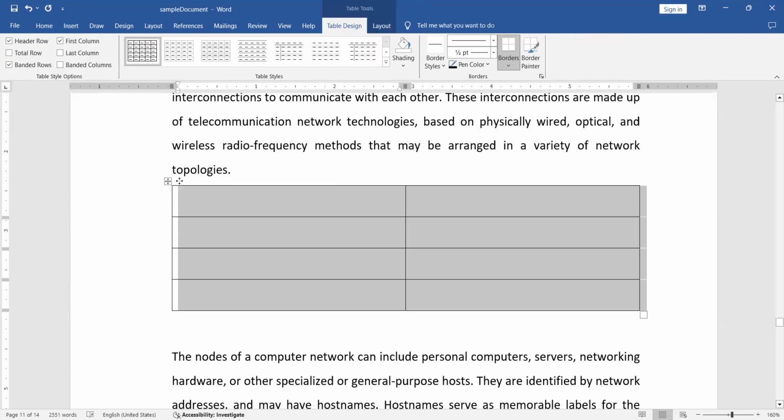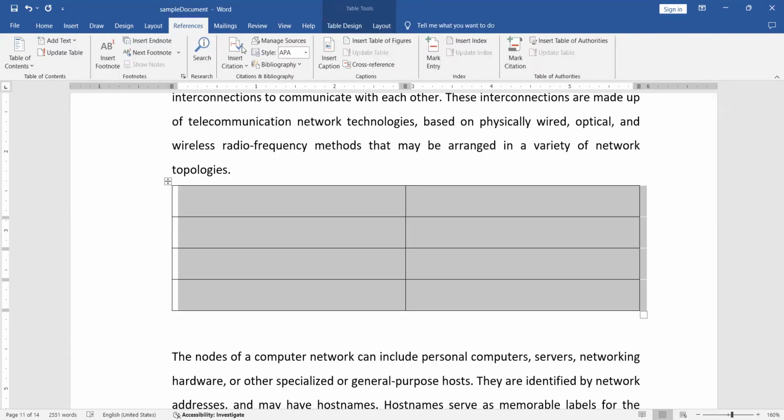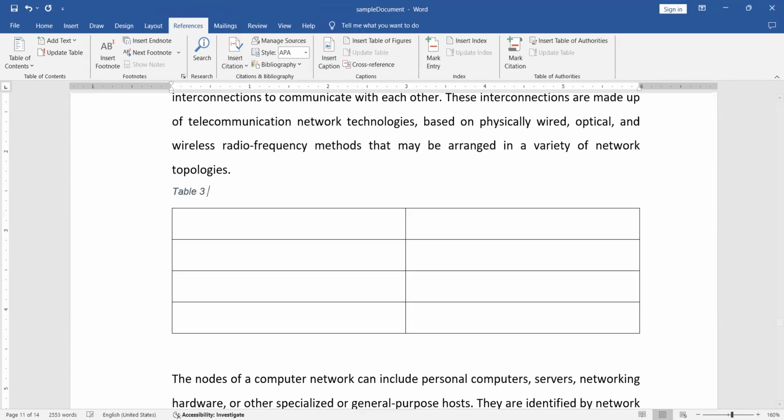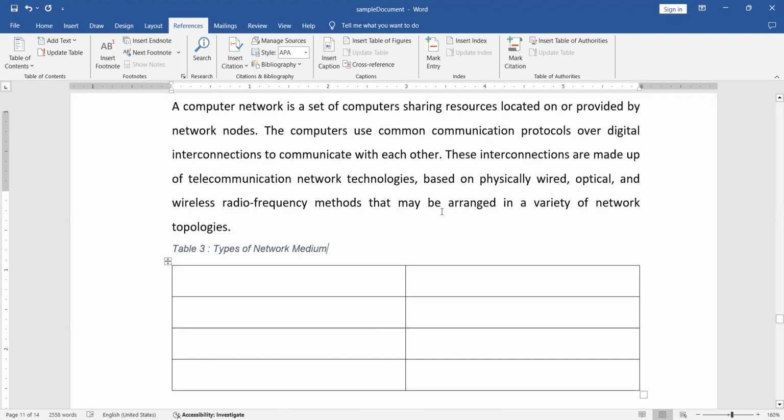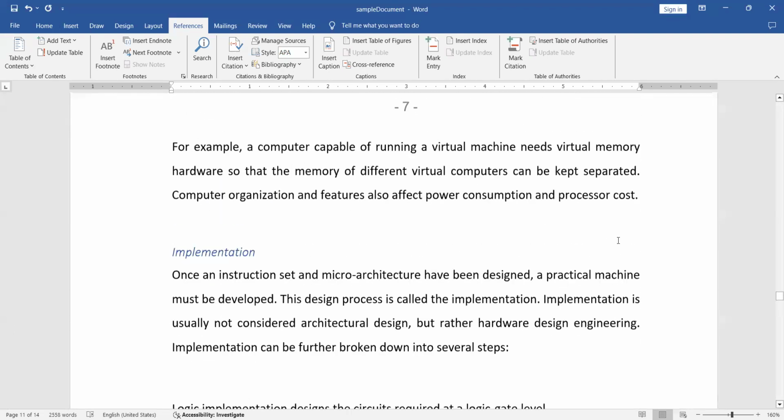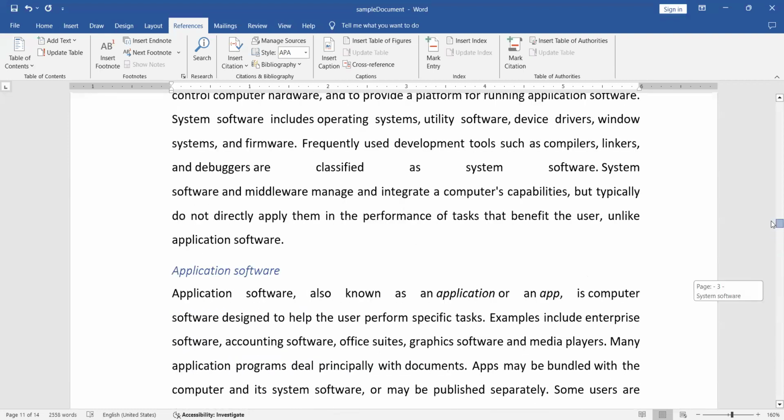So assume this is related to network, right? Say this is table three. So let's say types of network mediums, right? Okay. Now I have three tables, right? That's enough.